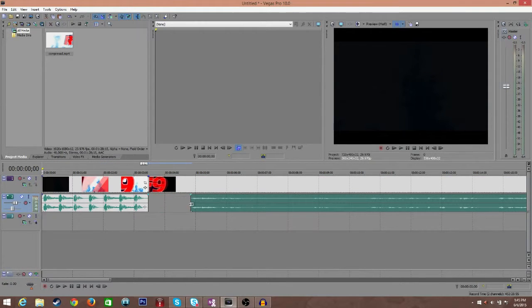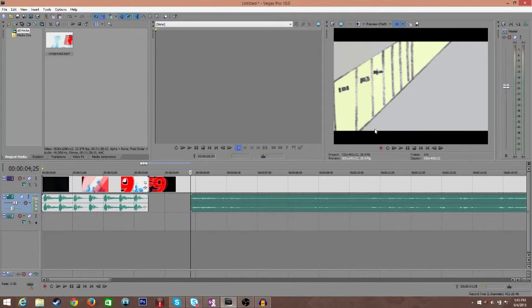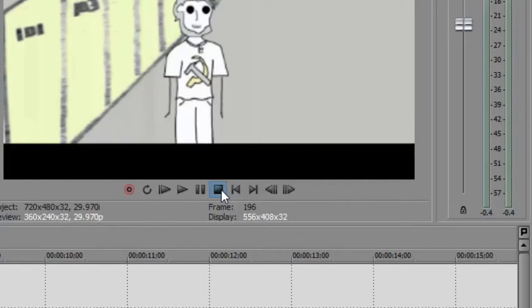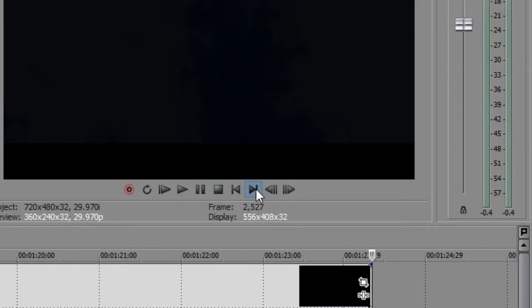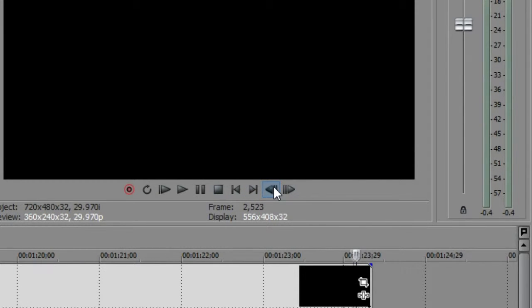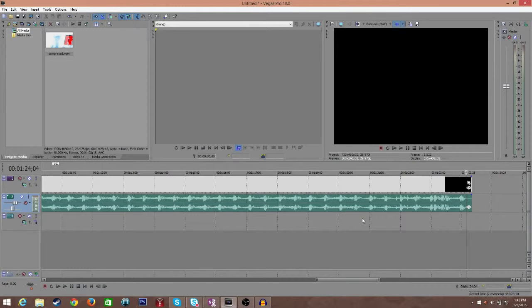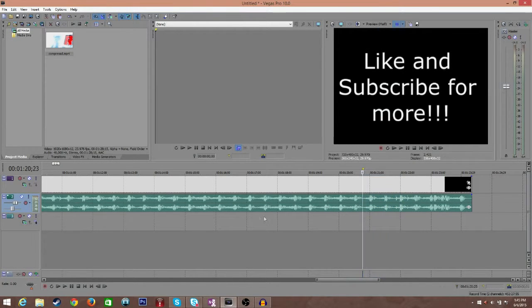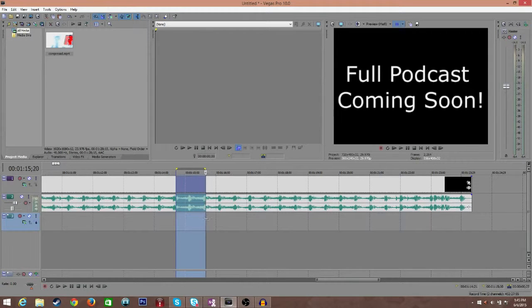You can just drag this, and I didn't mention before, but you can press play on this, or pause, or stop, go to the start, go to the end, and this moves it frame by frame back and forth. This is for recording, and this is for looping a playback. If you want to loop something, all you have to do is take your mouse and drag it, and this creates a certain loop playback spot, and you can play it. And if you click that, it goes on to infinity.